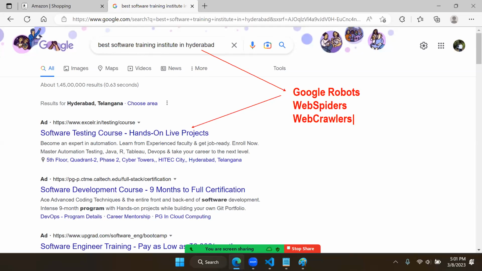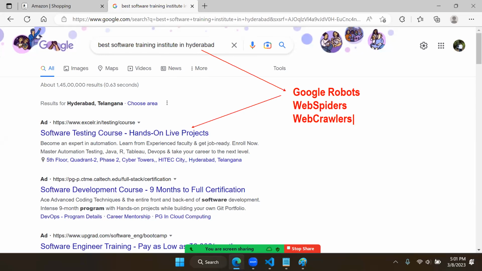Now the point here is, robots are responsible for doing the searching work. Now the question here is, why do these robots give these people the top results? Why is that website top in the results?